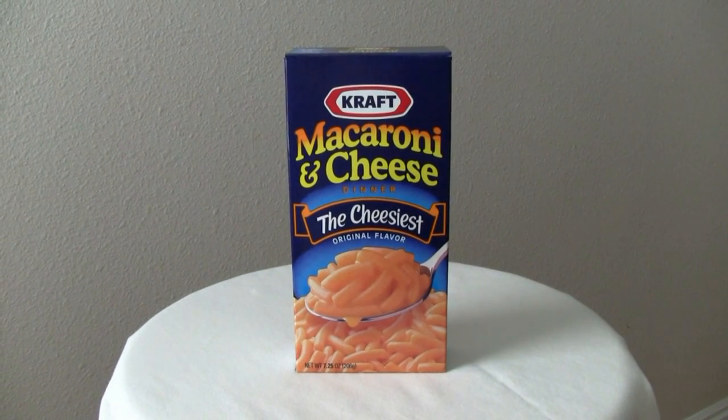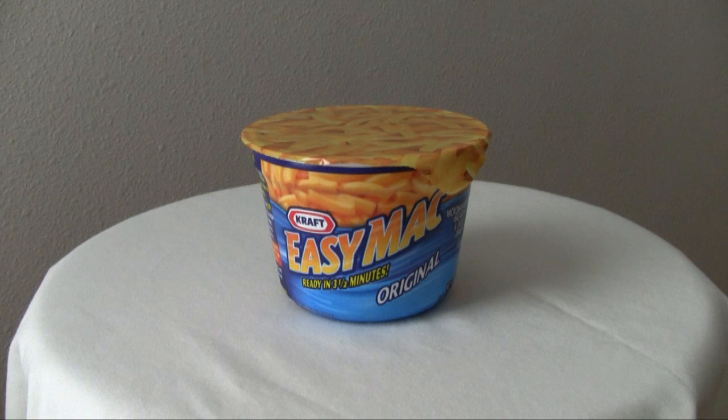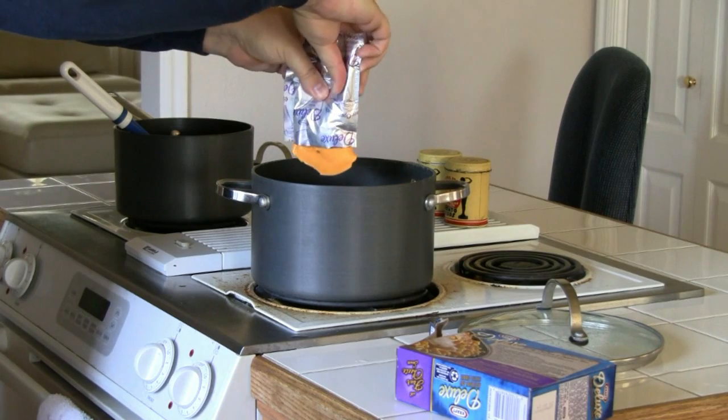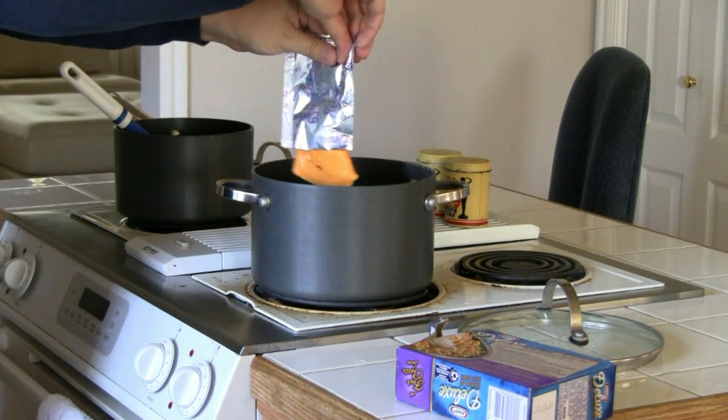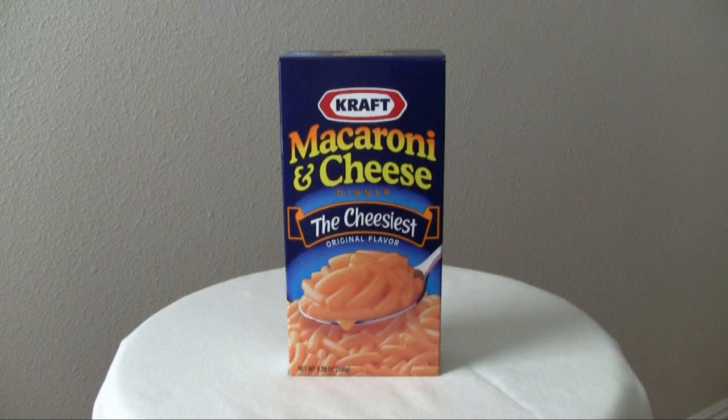The winner of the contest: traditional mac and cheese. The Easy Mac is convenient, and Lucas likes to make these small, good-sized portions for himself. A word of caution — Lucas once forgot to add water before he cooked it in the microwave, and the Easy Mac smoked and burned. The bad smell still lingers. The deluxe mac and cheese is thick, artificial tasting, and I threw it out. Traditional mac and cheese is best, probably because it uses real milk and butter with fewer artificial ingredients.